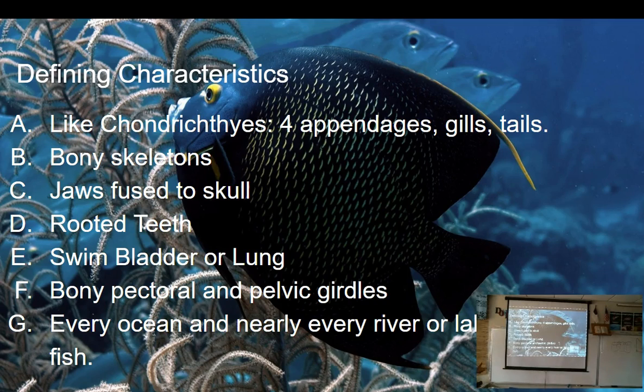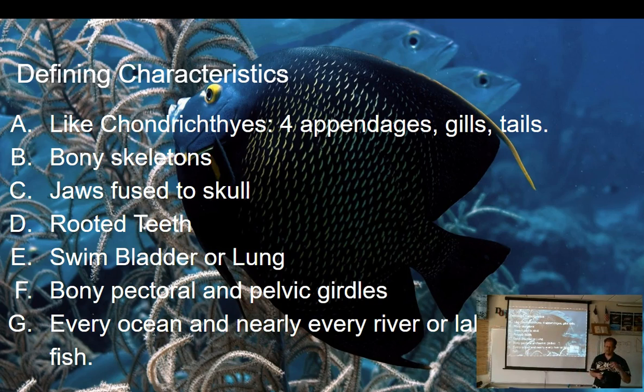They have 4 appendages, so they have pectoral fins and pelvic fins, and they have gills in arches that are paired. There's different numbers of gill arches in different orders of Osteichthyes. Sharks, almost all of them have 5, and then there's that one group that has strange sharks with 6 or 7. The number of gill arches is much more varied in bony fish.